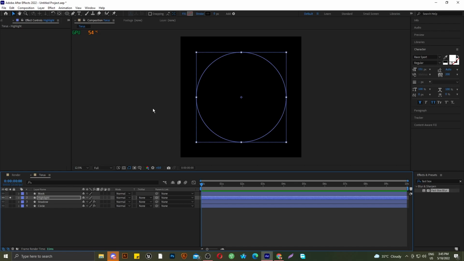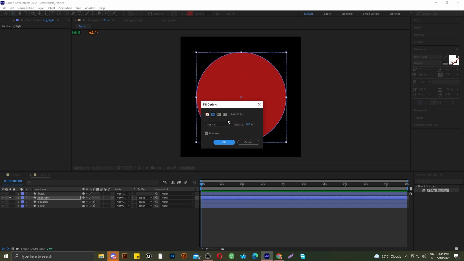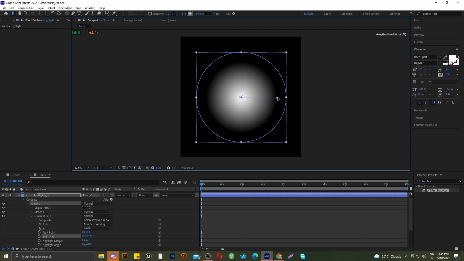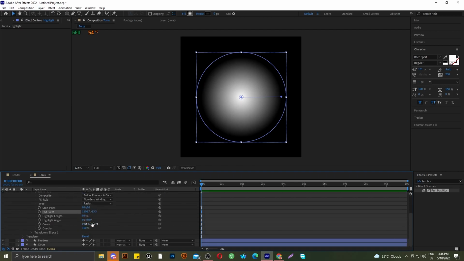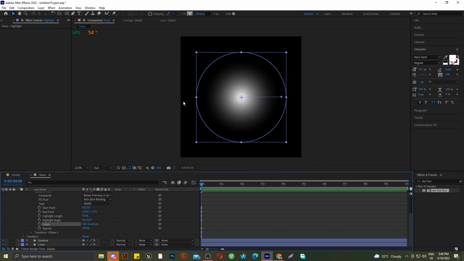Now we can change the highlights, and let's change the fill part to the radial gradient. And now you can see there's a dot here, and let's drag the dot to the right part, and you can see there's this glowing something which is a little bit glowy here, and it sort of creates a circular glowing thing, which is very eye pleasing looking. So let's click on the edit gradient, and let's create on top of the thing, and let's change the opacity to 0%.